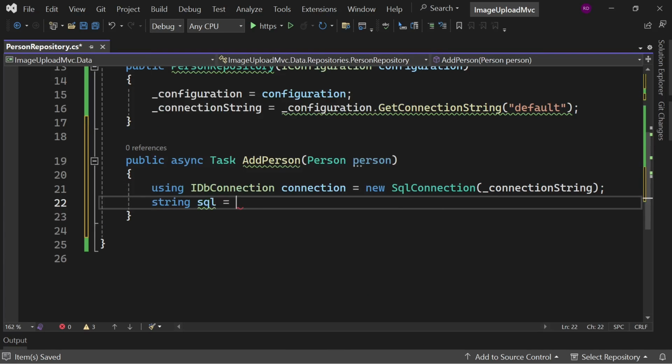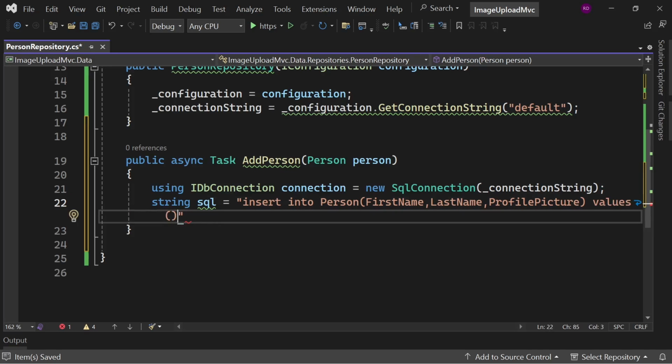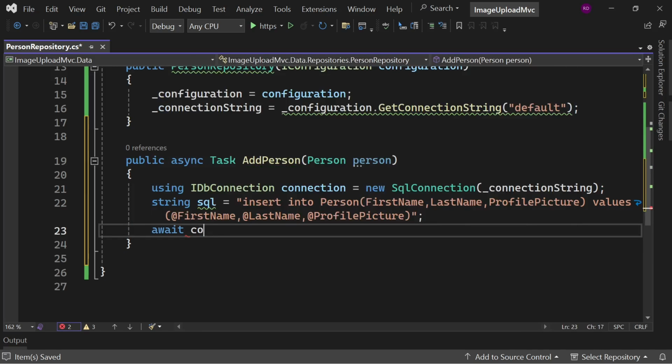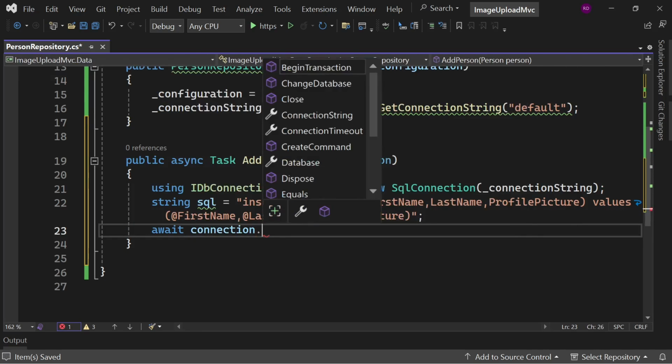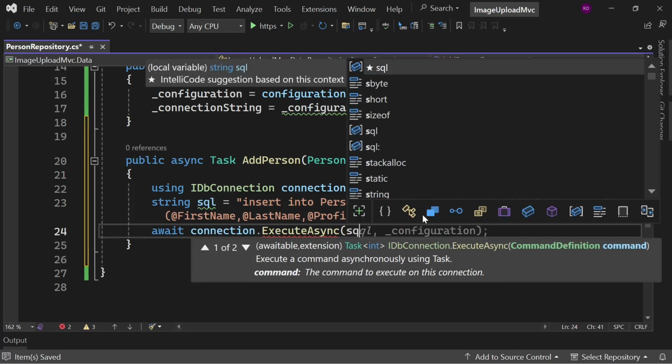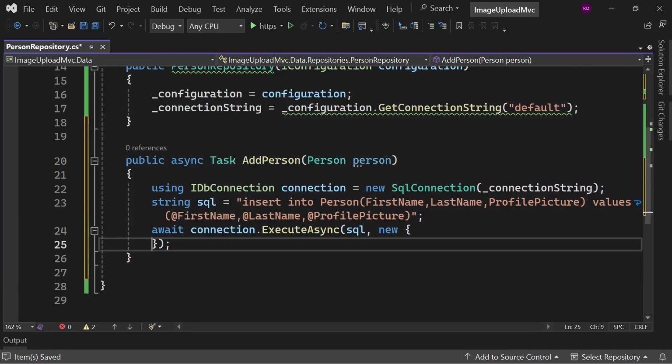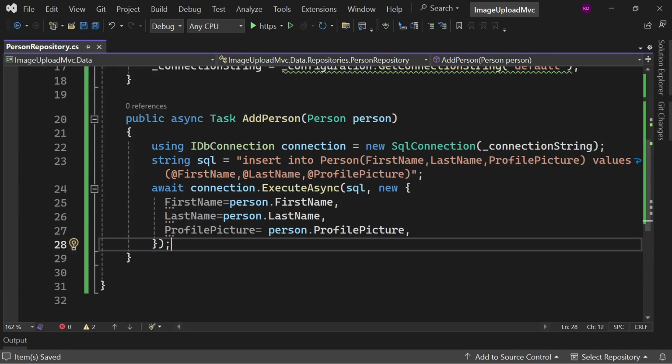Now string sql equals INSERT INTO Person (FirstName, LastName, ProfilePicture) VALUES, let's copy all of these names and put @ before every name. So this is our insert query. Await connection.ExecuteAsync(sql, and we will pass the anonymous object here. So that is our AddPerson.